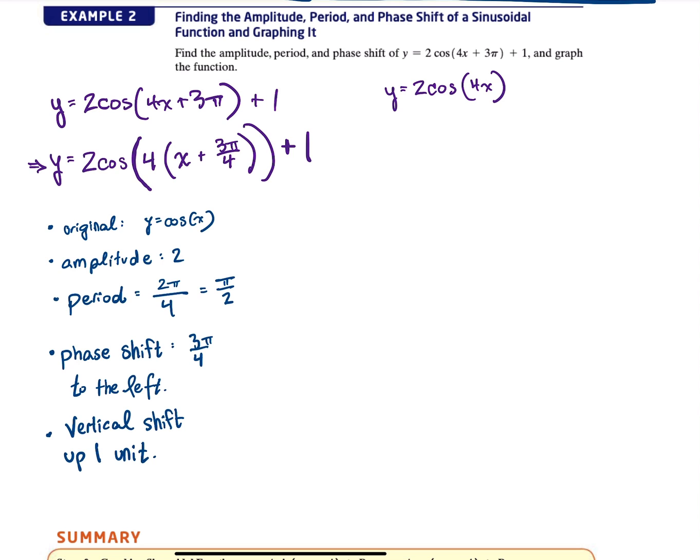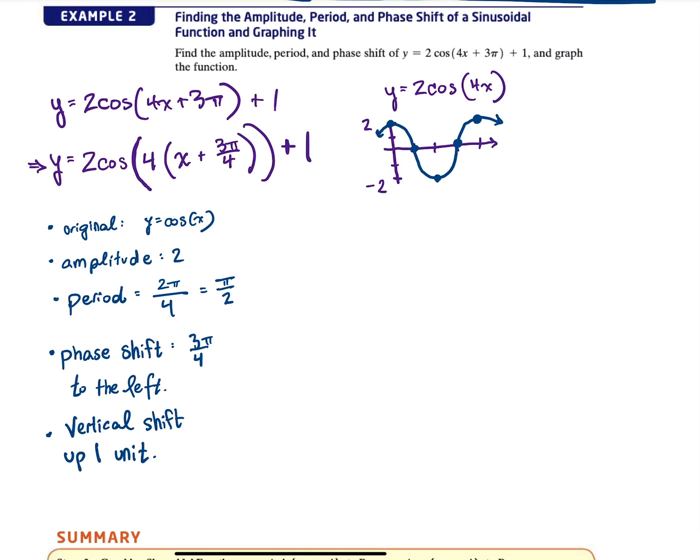And so just like before, I know it's going to follow the basic cosine wave, which means it's going to be divided into 4 sections. It'll have some amplitude. The cosine begins at its maximum, then goes down to the middle, then down to the minimum, back up to the middle, and then back up to the maximum. The general pattern of the cosine wave. And now I know the amplitude is 2, so I just need to label this axis as positive 2 and then negative 2 down here. There's like 1 unit in between.